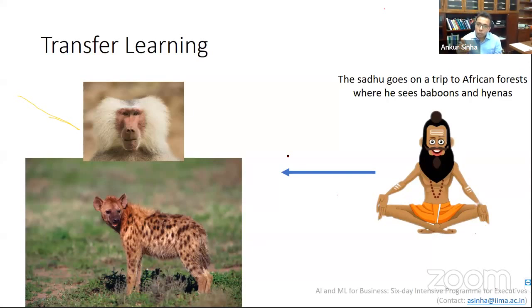How can I improve this model? How can I improve this sadhu? A little bit of instruction. I will say, hey, these are different animals. The first one is called a baboon. Yes, it's very similar to a monkey. The second one is called a hyena. It has these black spots on his body, similar to a wolf. But yeah, these are small differences. And with this little update, with this little data, transfer learning starts working very well. I don't need a huge data set. I don't need huge information, just a little bit of input. Things that have been developed elsewhere start working in a different context, in a different area, in a different country.